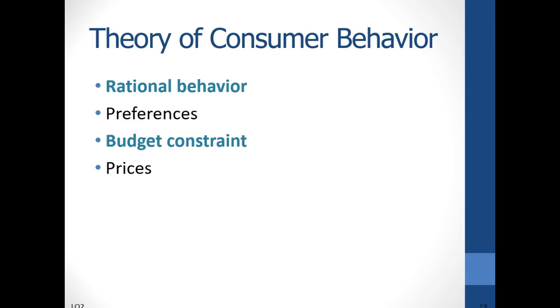Budget constraint. At any point in time, the consumer has a limited, fixed amount of money to spend. Every good has a price, and prices are unaffected by amounts purchased by the consumer. Goods and services have prices and are scarce relative to the demand for them.